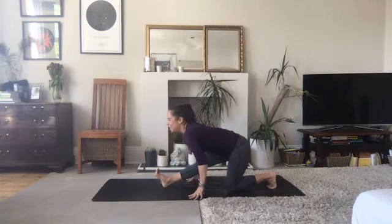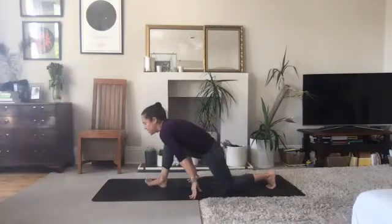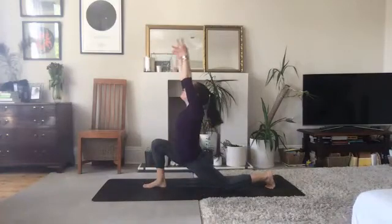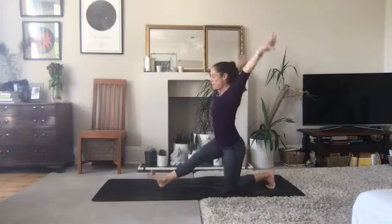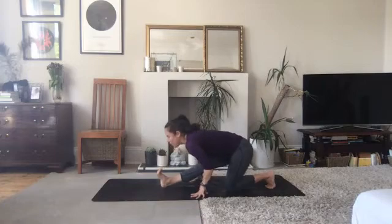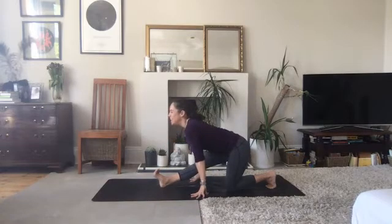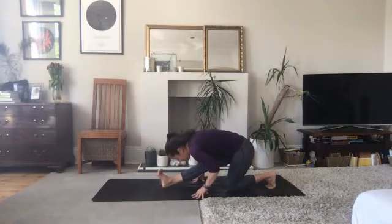Inhale, spine lengthens. Exhale, we melt. Once more, as you inhale, bend the knee, low lunge, arms reach up, rib cage lengthens. Exhale, we draw back into our half split. Inhaling, press into the fingertips, lengthen halfway. Exhale to melt right back down.